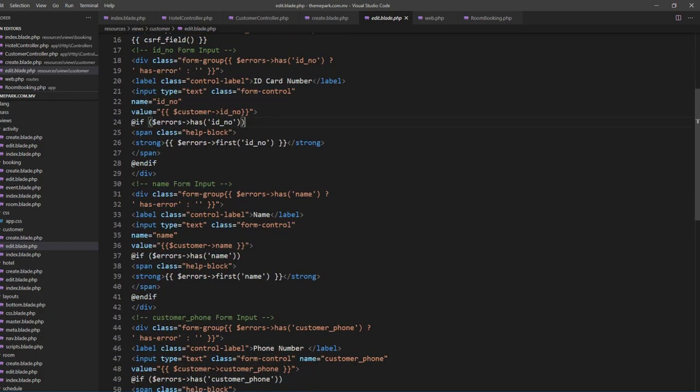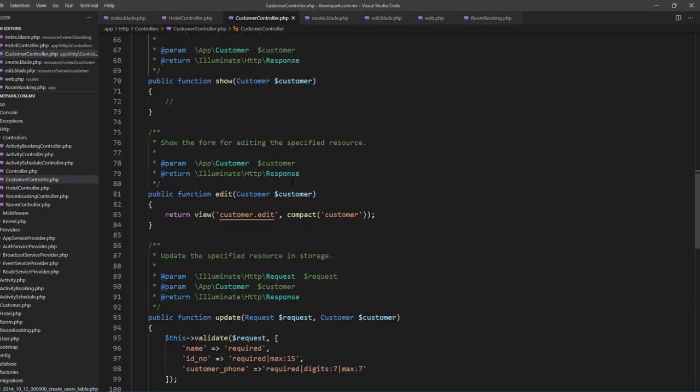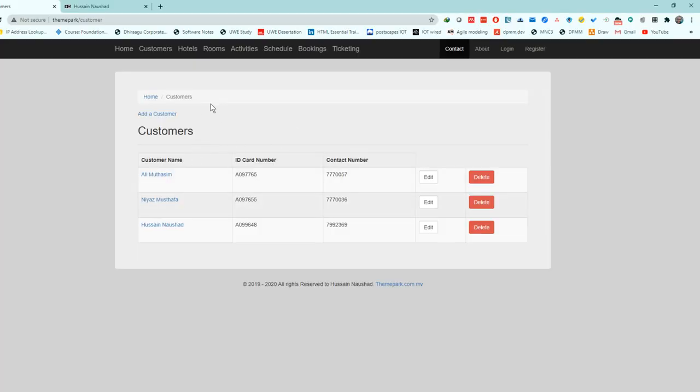Okay, so that is edit page. It will go into the edit page and grab the data. You see, edit page is triggered by my edit function, and the edit function is already sending which customer to edit. And how do you know which customer to edit? The way you know is when you display this information in the customer page, you give that edit button, or you give this name which is clickable, and look at the URL down here. It says theme parks slash customers slash 8 slash edit. Okay, so you know which customer to edit.